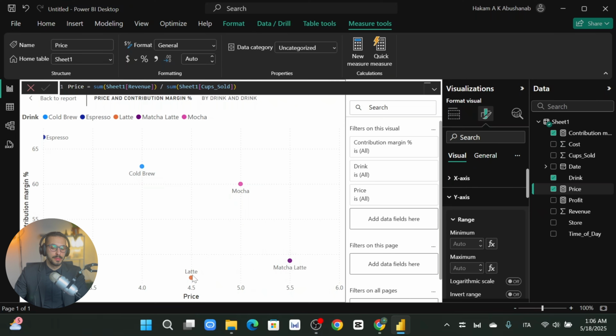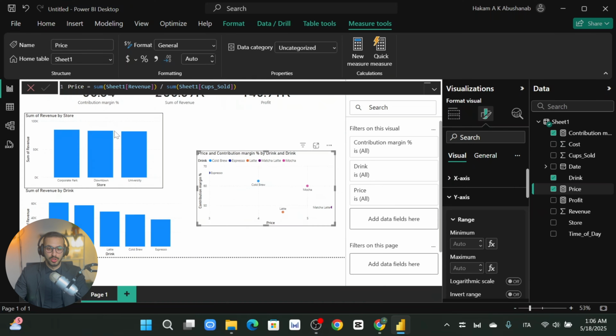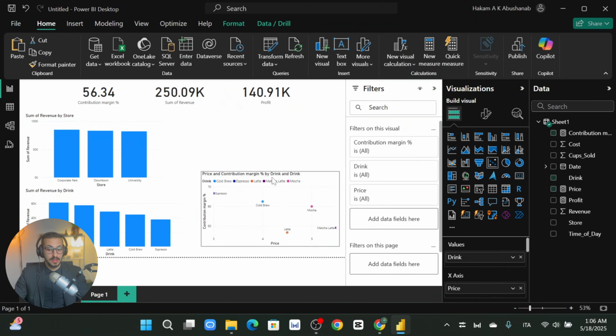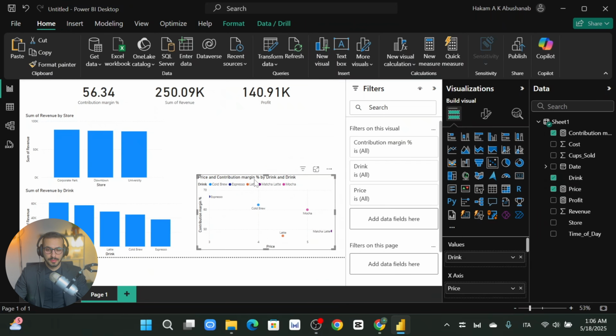If we increase the price, we can recalculate the contribution margin, and we might arrive at 60%. So we have to change and then recalculate, and this might help the manager decide that this is a good contribution. So these are some questions that we managed to ask using this dashboard.